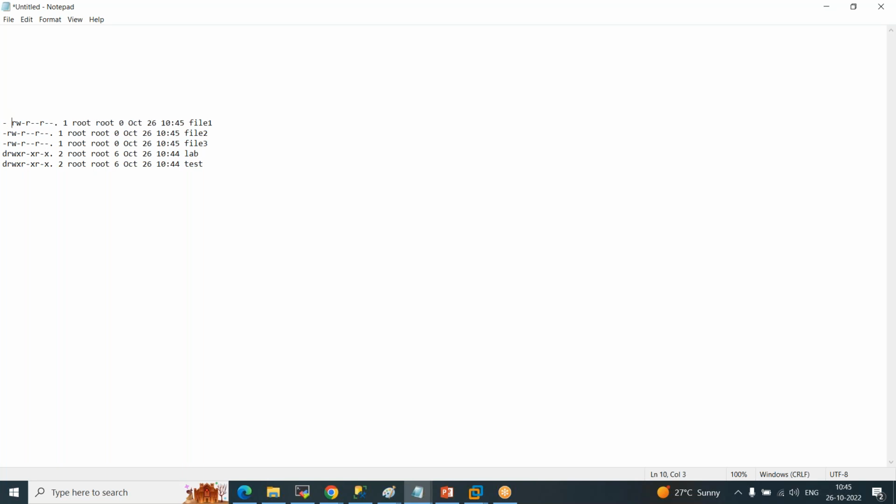So the first 3 permissions here, if I separate them out to make you understand better, the first 3 permissions are the owner permissions. Who is owning this file? It is the root user. Owner permissions. The next 3 will indicate the group permissions. The next 3 will indicate the others permissions. What is the owner? What is a group? We will explain step by step. Follow here. This is very important to follow.